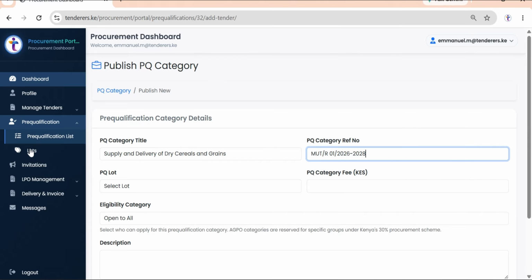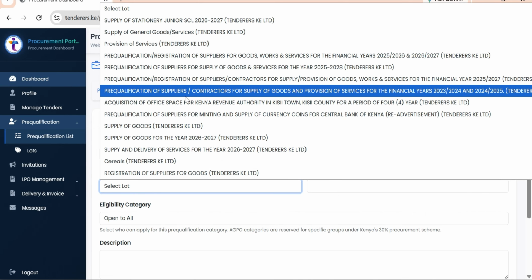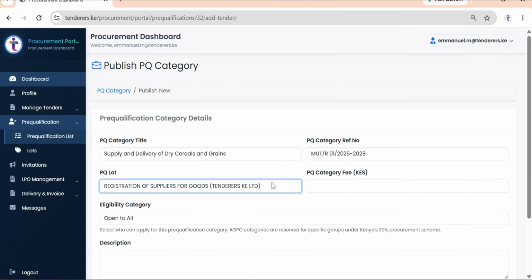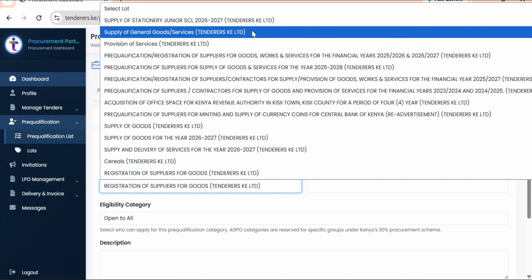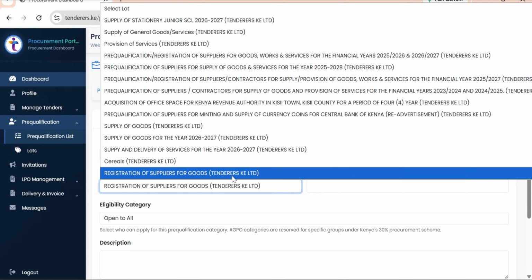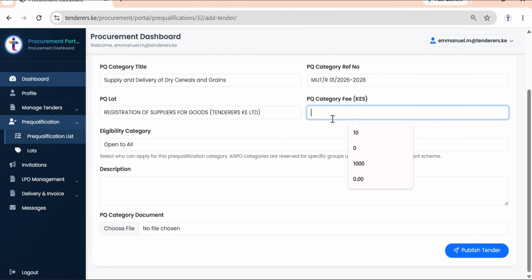After selecting that the pre-qualification is under goods, the next thing they are going to ask for is the category fee, if you are charging your suppliers any fee to access the opportunity, or for them to submit the pre-qualification. If you need any fee from suppliers, then you are going to insert it there, whether it's 1,000 bob, 2,000, 3,000, or 0.0. In our case, you can just put 0.0, and then after that, you're going to choose the eligibility, whether it's open for all, open to youth, to women, citizen contractors. You can just choose depending on what you have already set for the categories.